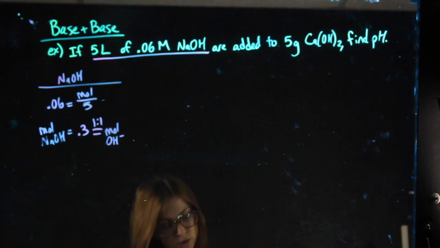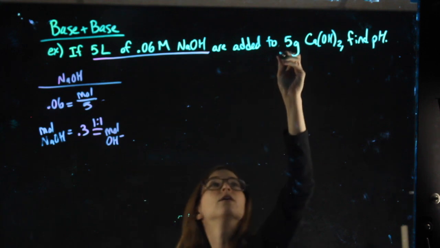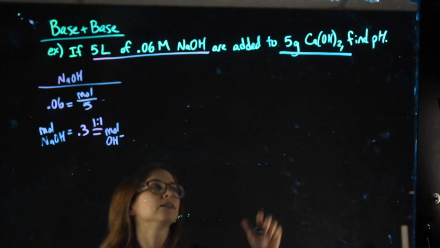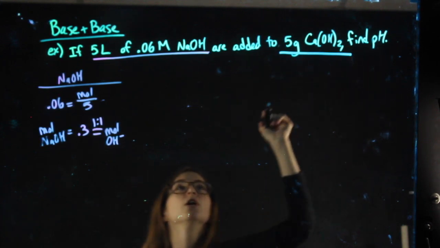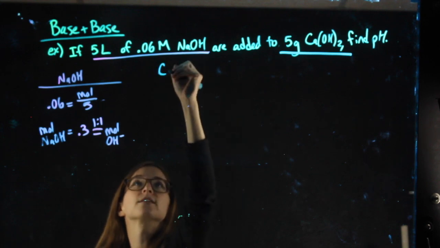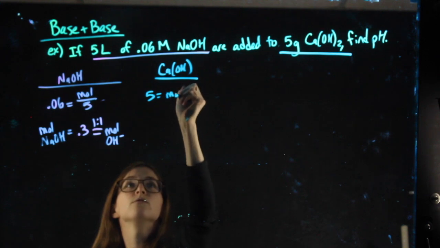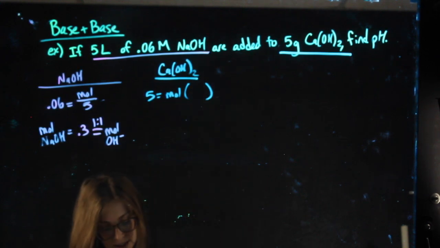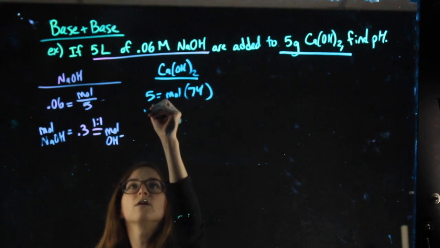With bases, the reason they're harder is, again, we have some things that have a 2-to-1 ratio that we have to be worried about. And at some point, we'll have to convert from all this OH to an H. So for my calcium hydroxide, grams equals moles times molecular weight. Oops, there's a 2 there. So 40 plus the 17 times 2. We get a molecular weight of 74.